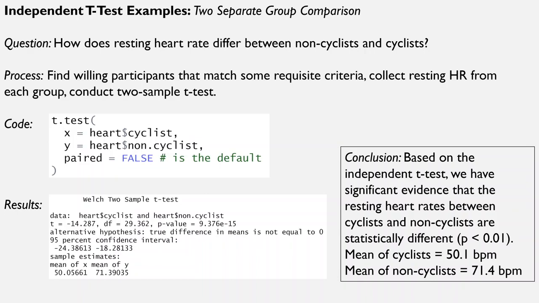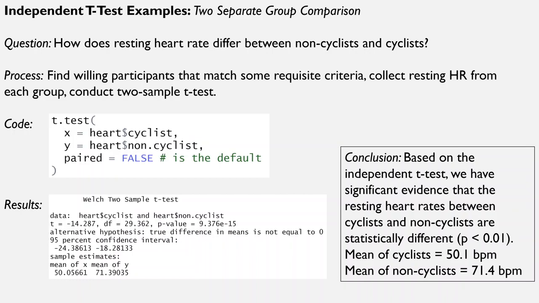Then you collect the resting heart rate from each group, right? Doesn't really matter when you do it. As far as with a paired design, you want to make sure that you collect everyone right around the same time. In this case, it doesn't really matter. The one thing that you're looking at is this big difference between cyclists and non-cyclists. And then you conduct the 2 sample t-test, and then you're set, right? So X and Y, cyclist, non-cyclist, the order doesn't really matter, unless you're trying to, from a storytelling point of view. Sure, it does. It's often easier to understand differences when they're positive values than negative, but, whatever.